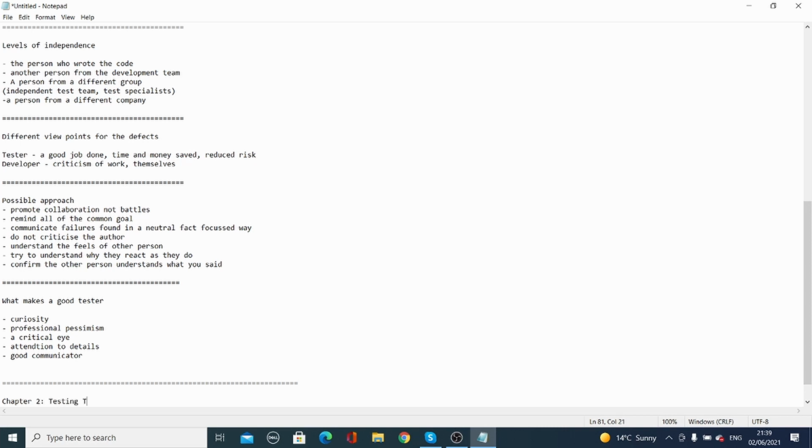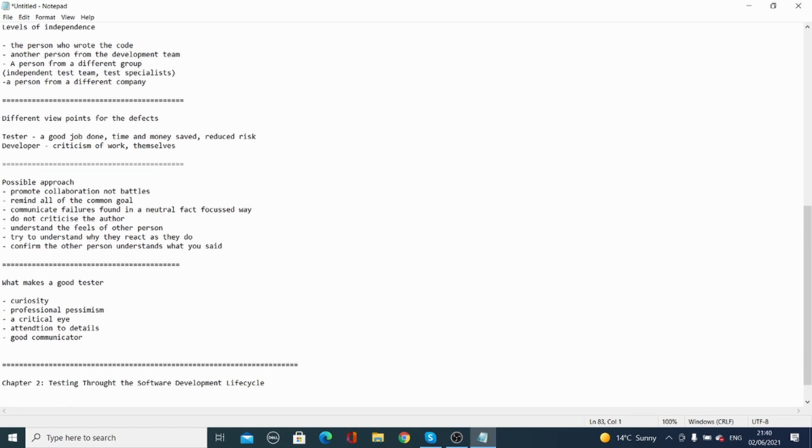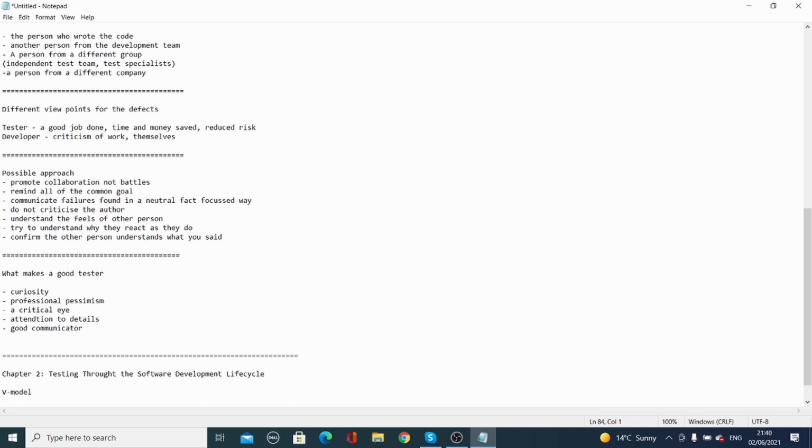Testing through the software development life cycle. As per the new syllabus, the V model is included, so we will discuss the V model. There is a waterfall model as well that we discussed during the overview, but it was taken off from the syllabus.